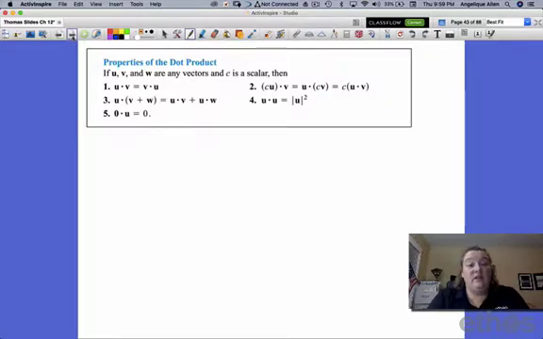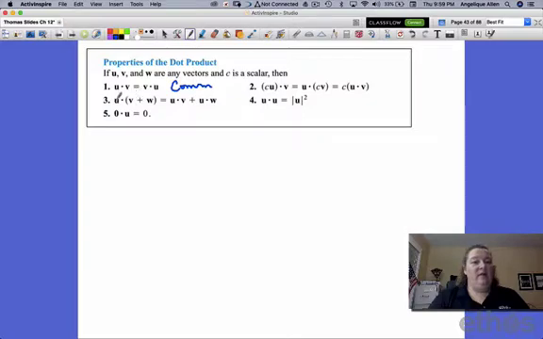All right. So, of course, when we learn a new operation, and of course this operation can only be done between vectors, not between scalars and not between a vector and a scalar. Well, we've already defined scalar multiplication, and we've been doing scalar multiplication since we were small children. So a new operation, a dot product, requires a vector times a vector. So they state that here, u and v and w are any vectors, and c is a scalar quantity. So u dot v equals v dot u. Remember, that's our commutative property of multiplication.